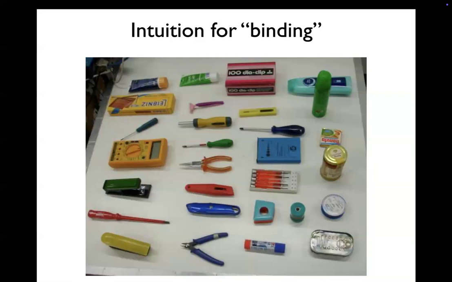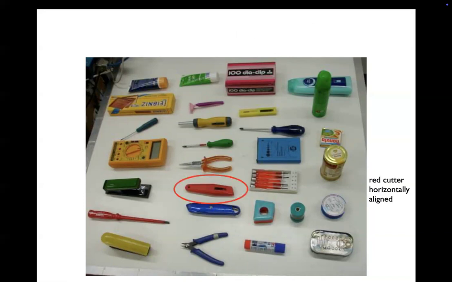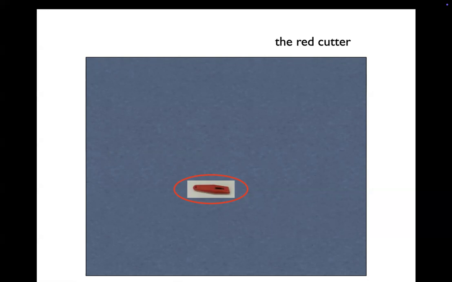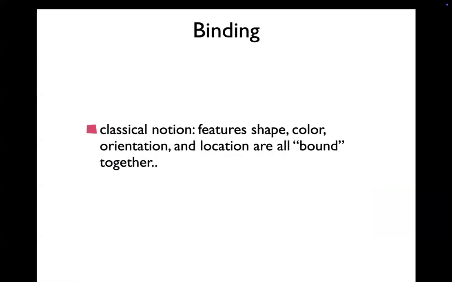After you've looked at it, quite a number of items here, right? I'm going to ask you to pay attention to this red cutter. And so I can ask you, where's the red cutter, right? And you would probably know it's somewhere here, for instance. Or I could ask you, what was at this location? And then you might be able to recall, in a separate experiment, that it was the red cutter that was at that location, right? So that would be an example of space feature binding.